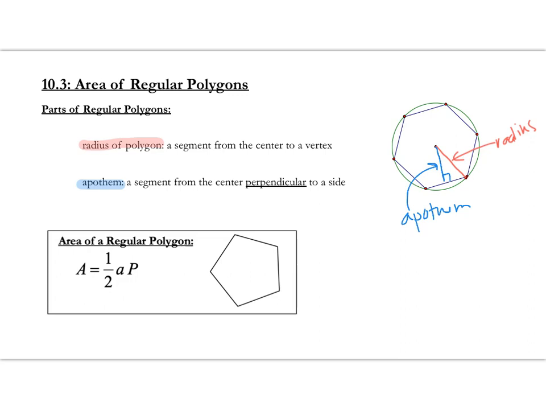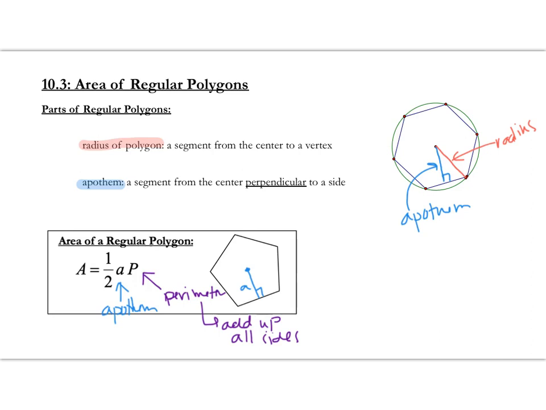So here is the area formula in this box. The little a in the area formula stands for apothem. There are two things you're going to need for every problem that we do today. You need to know the length of the apothem, which they're going to give you. You just have to be able to locate it in the picture or in the problem. And then the other part, the capital P, I need you to think about for a second what that could mean based on what we've talked about in geometry. The capital P would refer to the perimeter. Remember, perimeter means you're going to have to add up all the sides. That's all the outsides. That's what perimeter is.